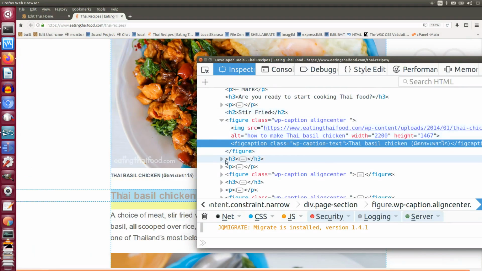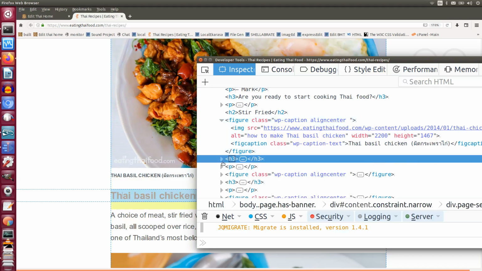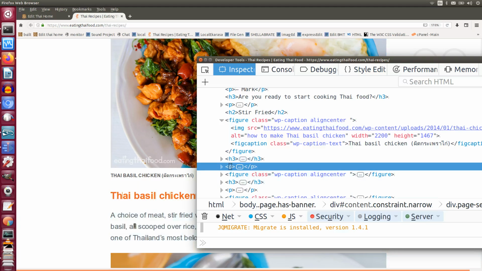We want the big title wrapped in a H3 tag right there. We want to keep that, so we're going to keep the H3 tags. So we don't need the current caption figure title, and we also want the P element, which has the menu item overviews. There's one H3 tag and one P tag between the figures. We need to move these up into the figure. We're going to move them up to the figure caption. This way it'll stay with the particular figure instead of positioning apart from the figure when we have multiple columns.